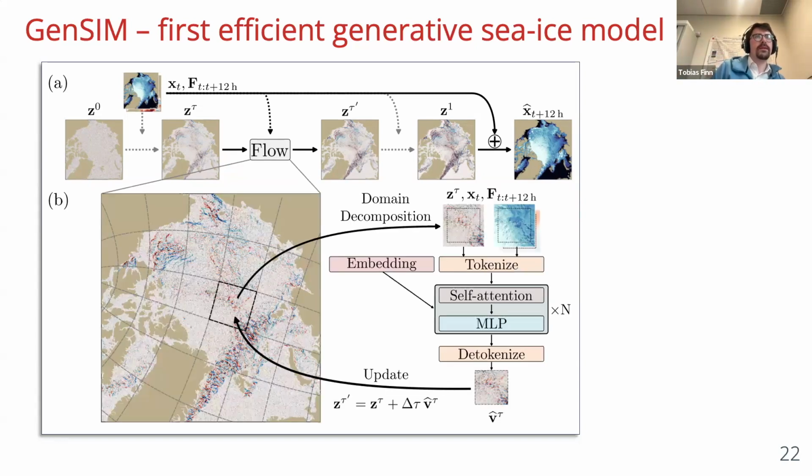As I said, we can use domain decomposition. If we zoom into what happens in a single step, we have our Arctic-wide domain. We split the full domain up into subdomains. We put each into a vision transformer or a diffusion transformer, and the diffusion transformer then predicts the velocity, and this velocity is then used to update this cell or subregion. In the updating process, we neglect our overlapping regions, and we do this domain decomposition and patching together process at each generative flow step. This allows us to process the full field linearly in time, despite the fact that the transformer basically scales quadratically.